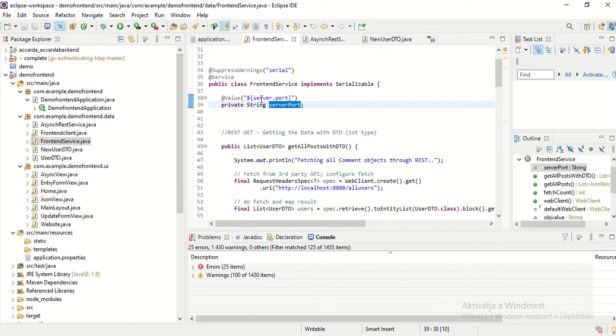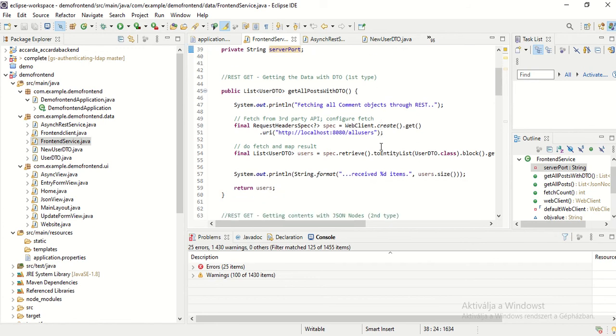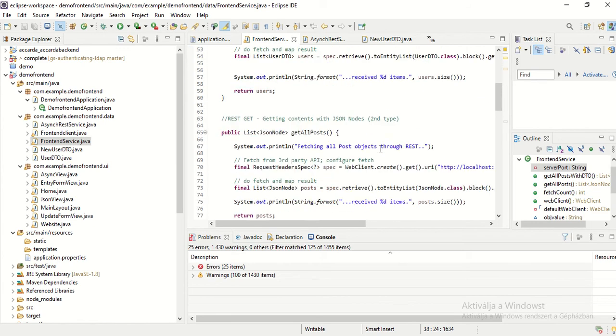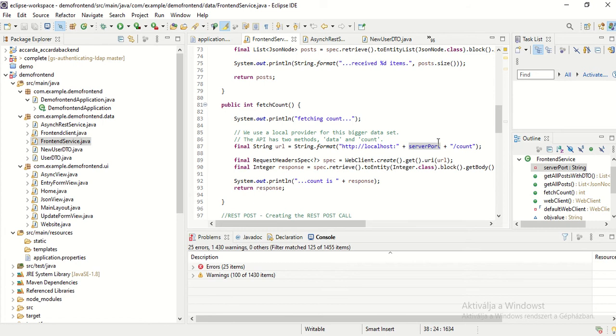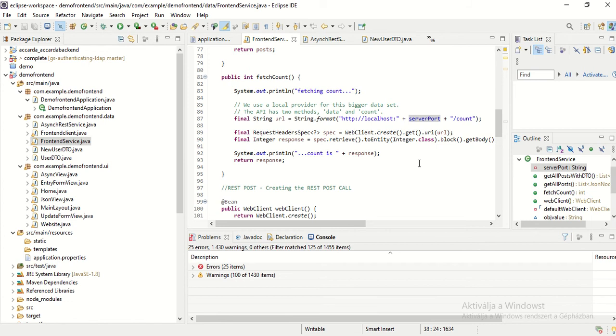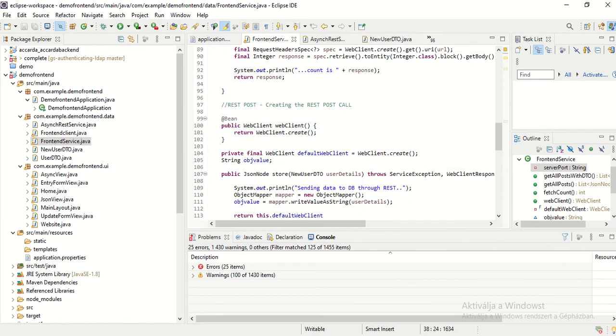Right, server port is 8080. Okay, that's very strange because we should actually get the count if you use localhost 8080/count. That should work. Let me check again.